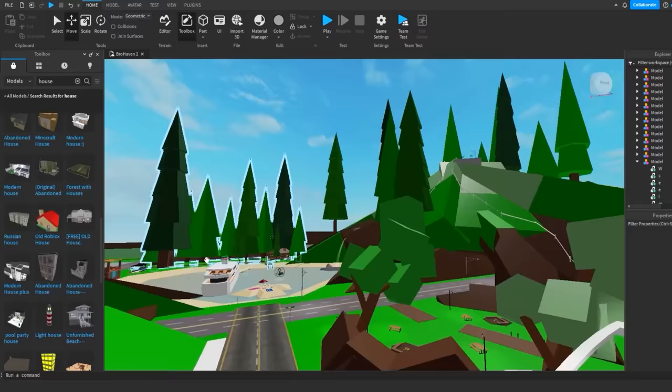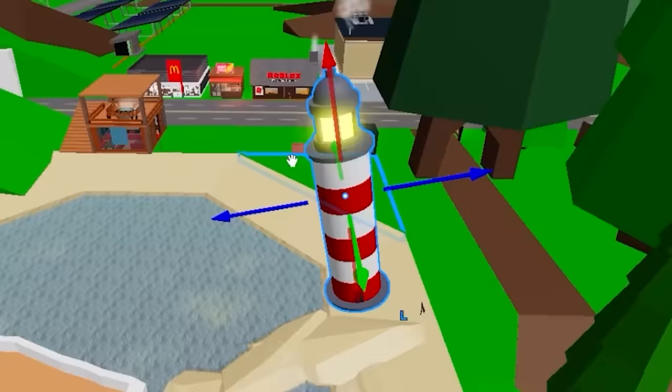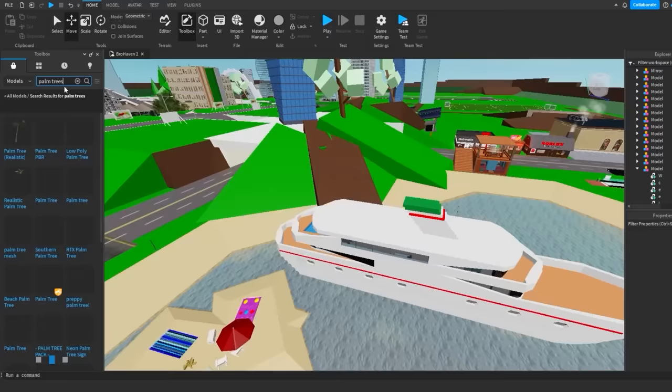And you know what? Let's update the lake a little bit. First of all, let's just add a lighthouse. There we go. It's gonna be a giant lighthouse. I really like seeing these near the lake or actually the oceans or whatever. Now let's just add some palm trees.